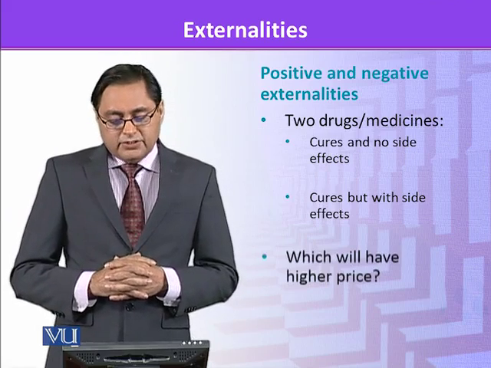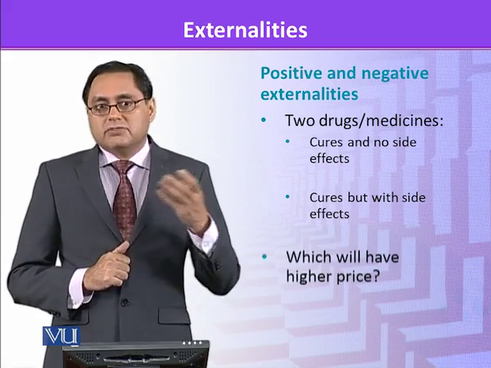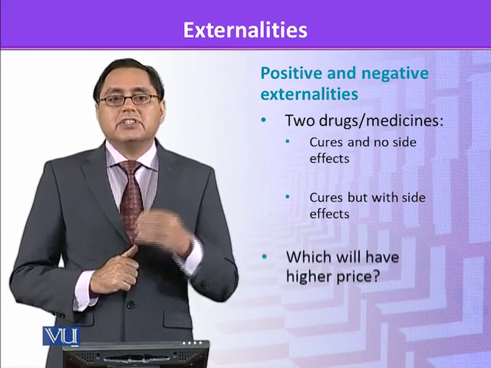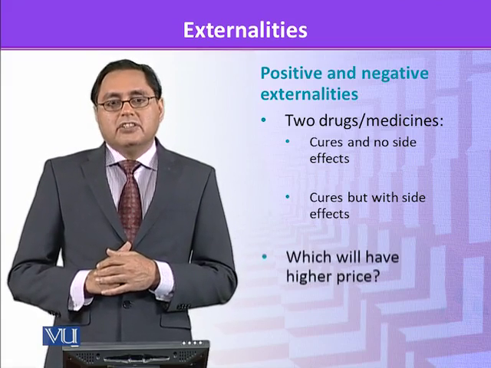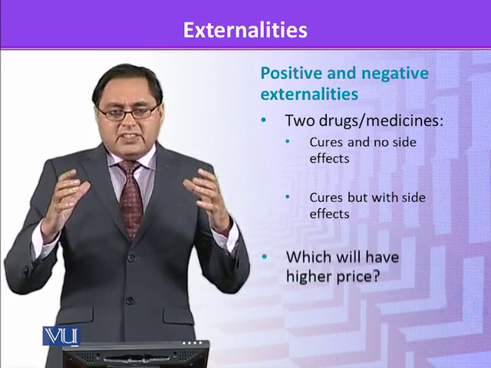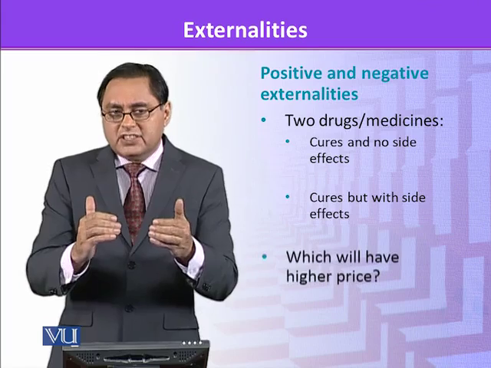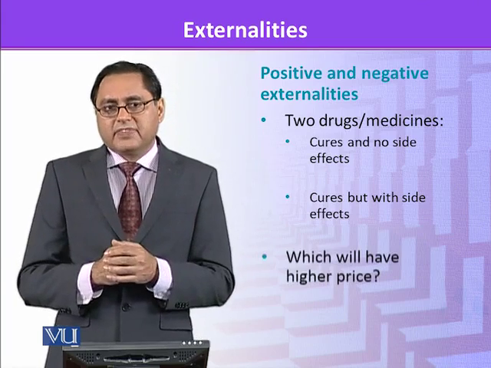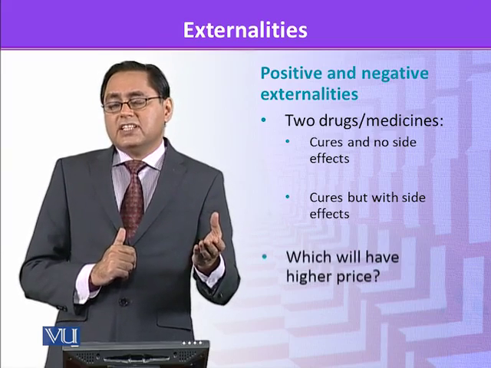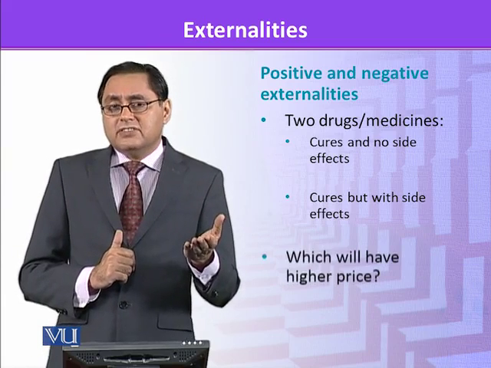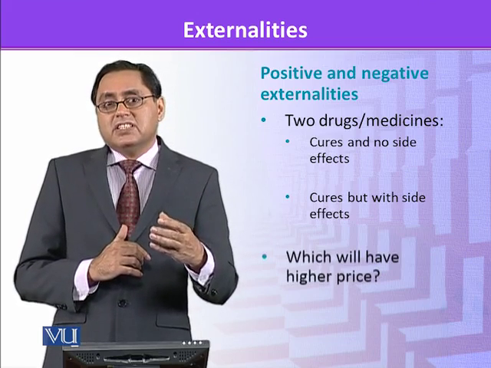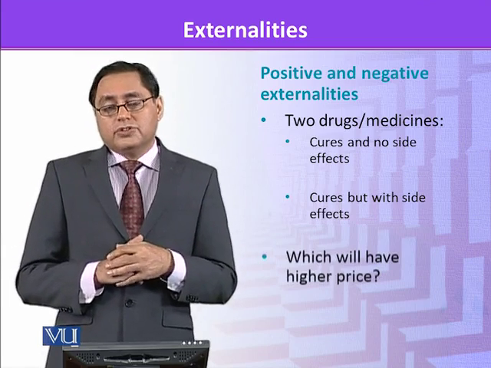Consider the example of two drugs. Both drugs cure nasal infection. One cures and doesn't have many side effects. The other one cures but has side effects. Whose price will be more? Of course, the first drug's price will be more, because the drug price has considered both the advantages and the disadvantages of the drug, right? But in case there is some externality, some side effect which is not clear at that time, and that is present in the first drug, then of course the situation will be difficult. Even when the price of the first drug is higher, it actually costs more to the individual.